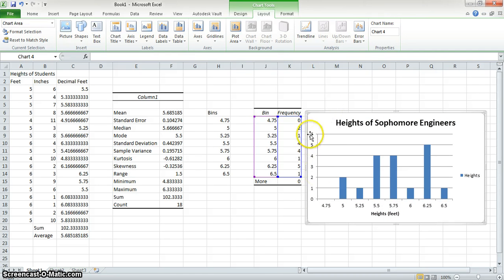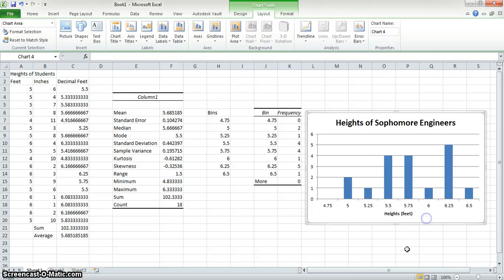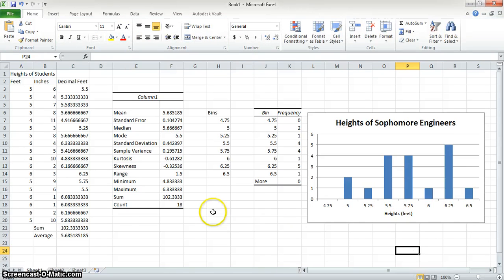And I don't need to do a vertical title because I can see already that those are just telling me how many of them there are. And I don't really need this legend because I only have one data point that I'm going to show, so I'm just going to delete that. And there's my finished chart. So you can take that chart and copy and paste it into your worksheet, and then work on doing the same thing with your toy connector piece depth data values.